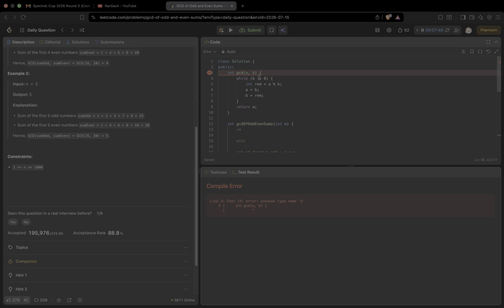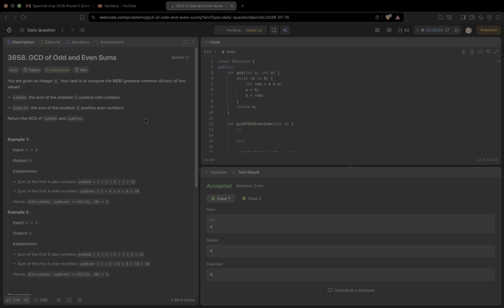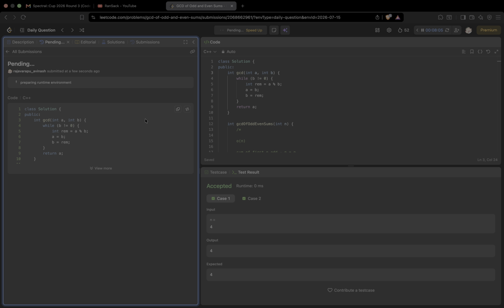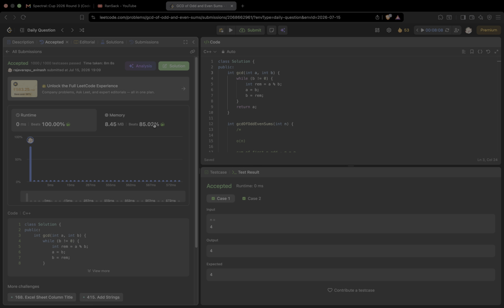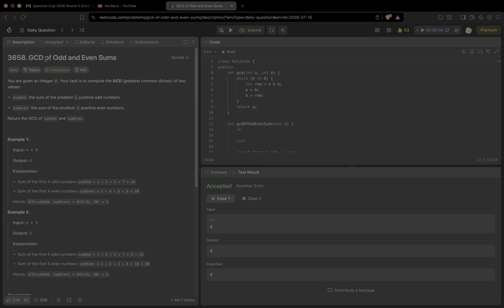Yeah, let me submit. Yeah, it beats 100%. This is silly, it doesn't matter. Sometimes Leetcode just gives 100% to all the solutions.